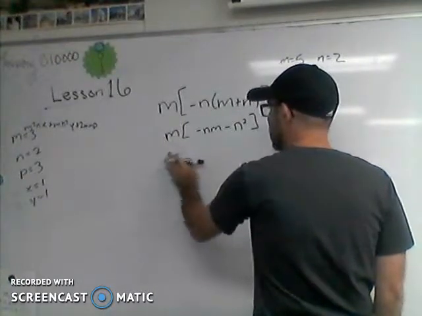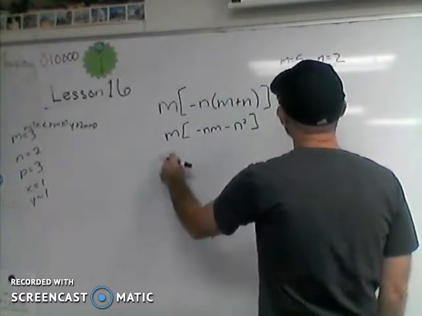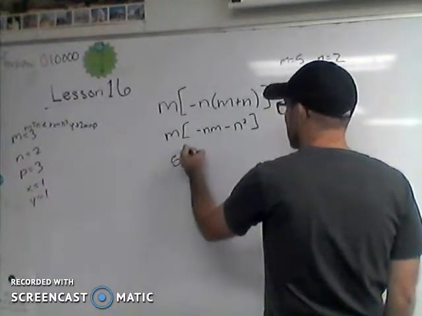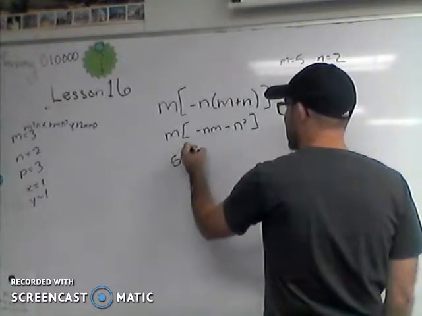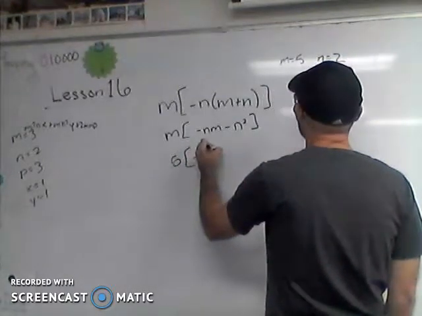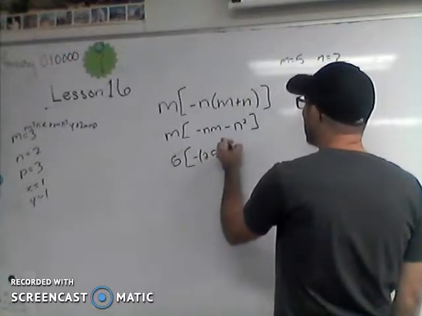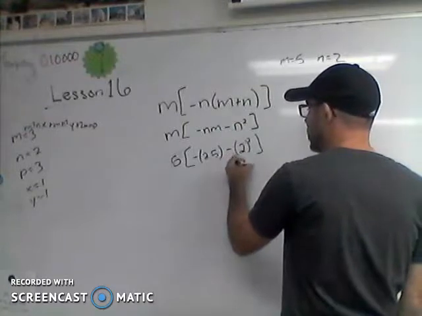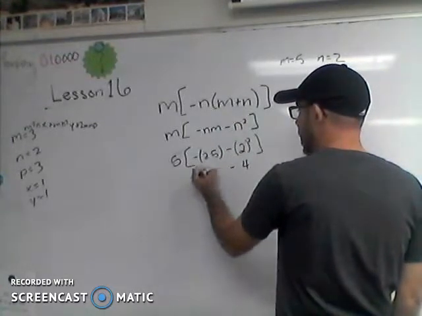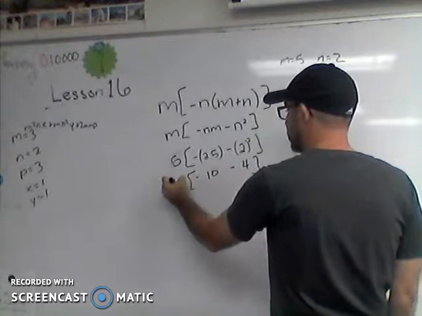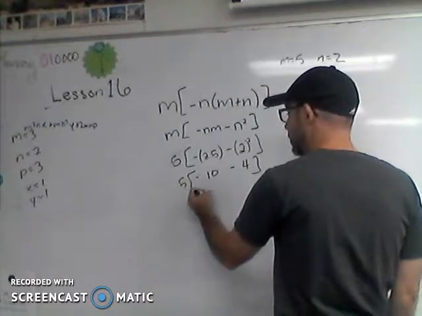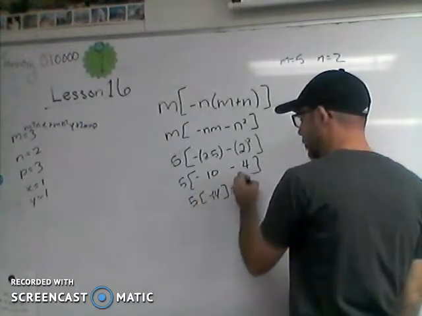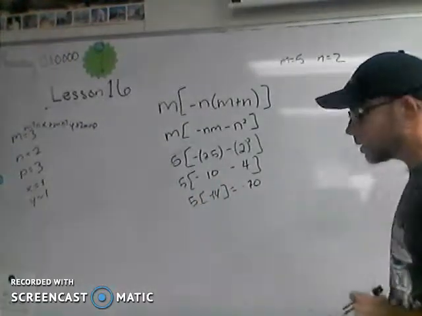So I've got something, well, let's just do it straight up. 5, and then I've got negative n times m, so let's just do the whole problem in parentheses: 5 times 2, minus n squared, that'd be 2 squared. 2 squared is 4. I've got a negative 10. See, we're going to end up at the same place, right? What did we say? That was negative 70. So I get to the same answer, just in a different way.